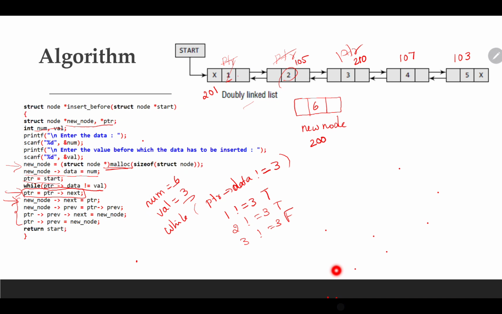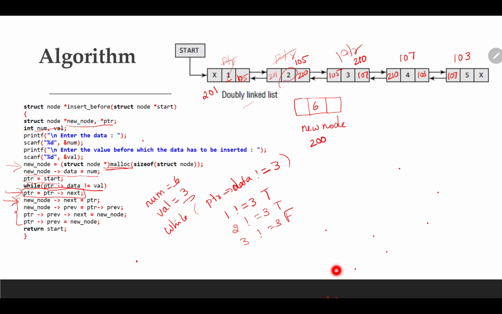Here the next node address is 105, and here the previous node address is 201. Here the next node address is 210. Here the previous node is 105. Here next node 107. Then here previous node is 210. Here next node it is 103, and here previous node it is 107.